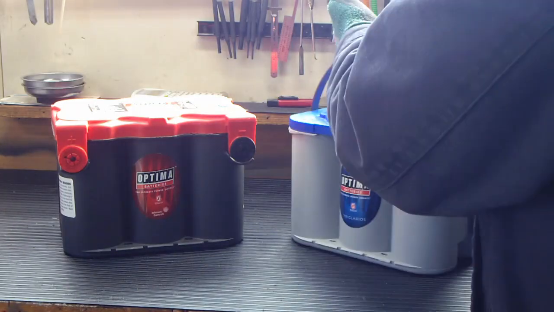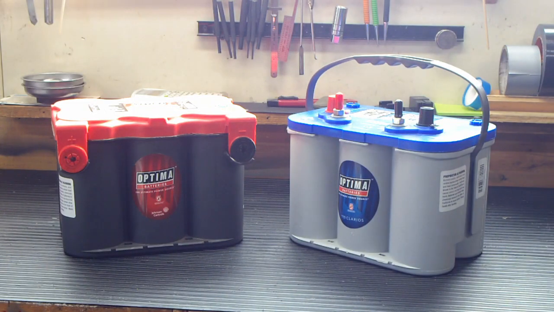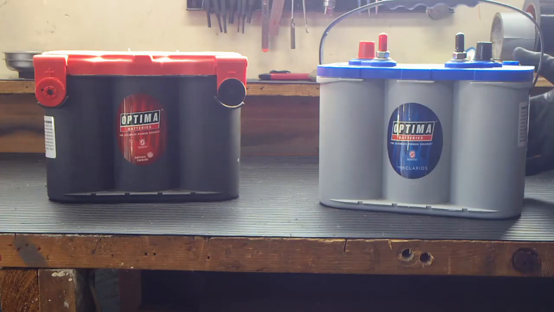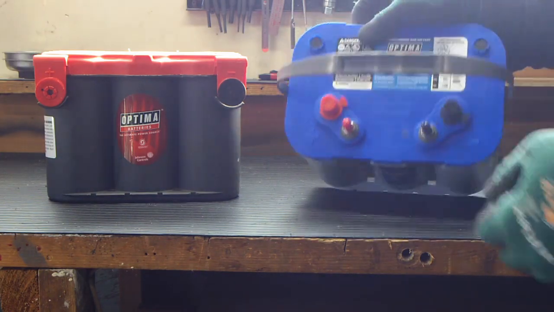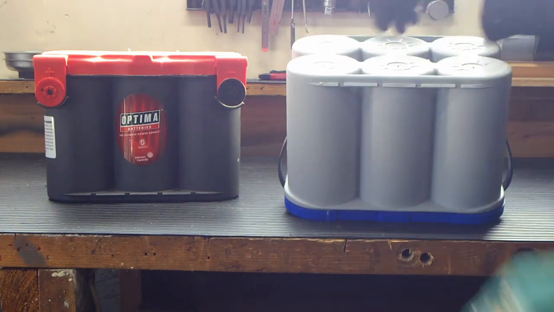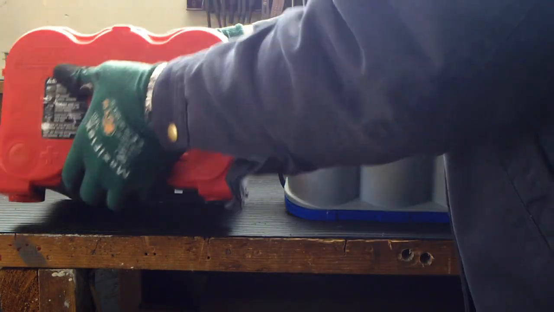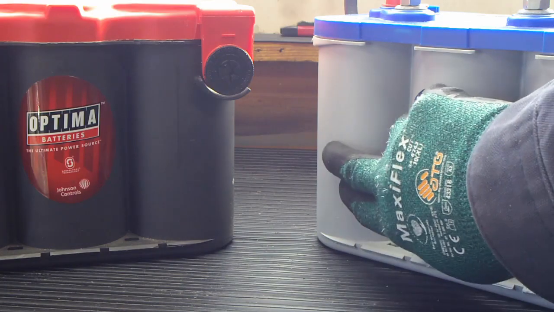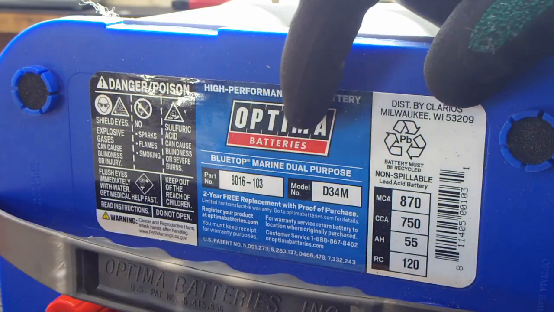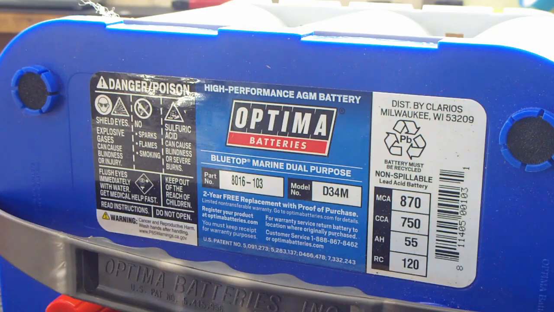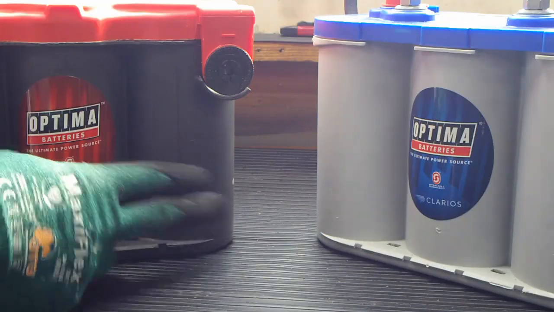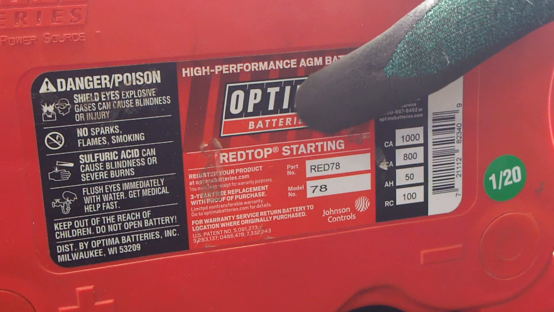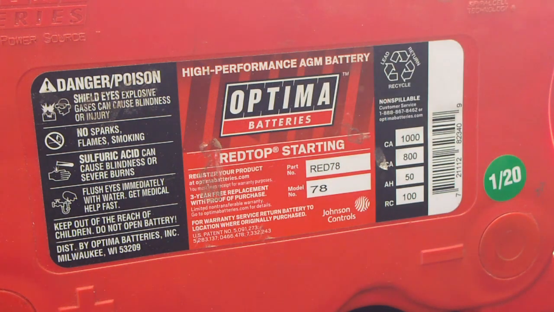Instead, we are going to use an Optima. Optima batteries are sealed AGM batteries. They can be mounted in any position, and they're available used just about anywhere. What you want is a yellow or blue top battery with a light gray case. The light gray case indicates the battery is a dual use or deep cycle battery. The blackish dark gray cases are for starting batteries. Starting batteries are not suited for house battery use.